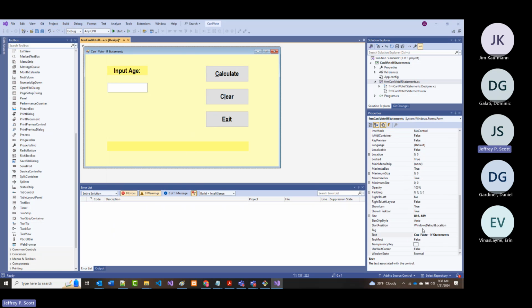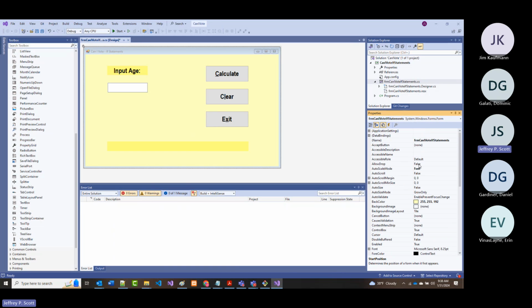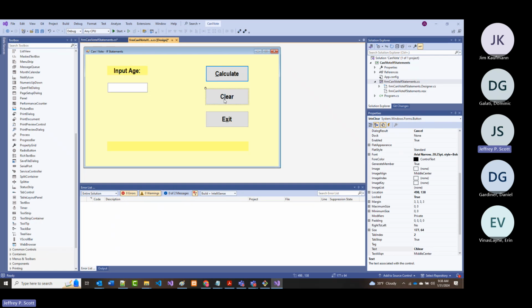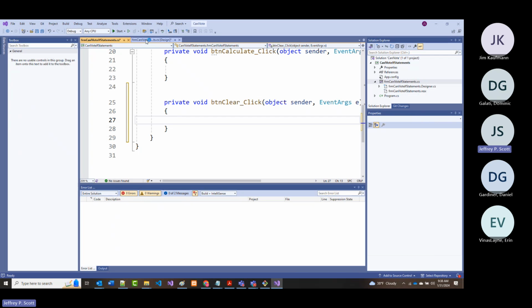And finally, set my default location to center screen. Set my accept button to btnCalculate. Set my cancel button to btnClear. So far, there's nothing new, and you might think, yeah, this is really a dumb program. Bear with me if you would.